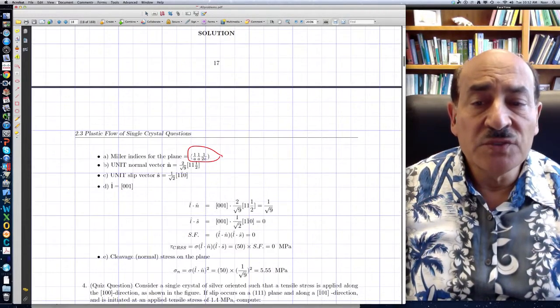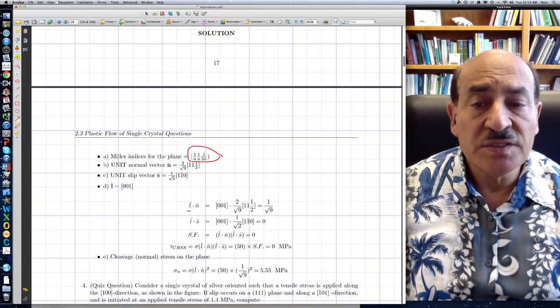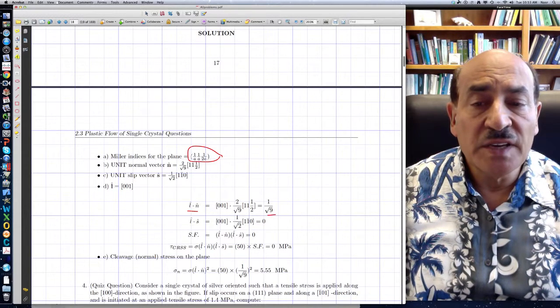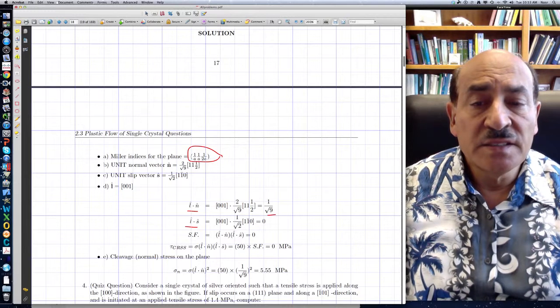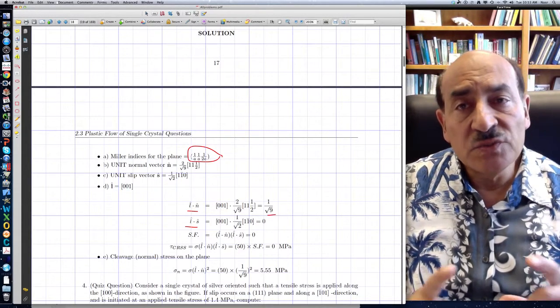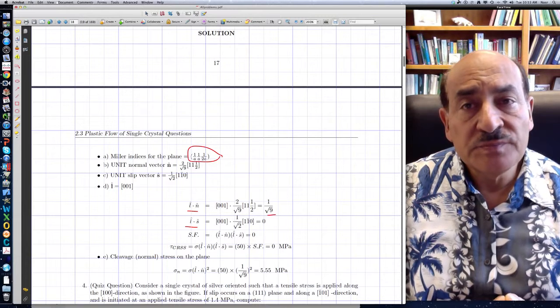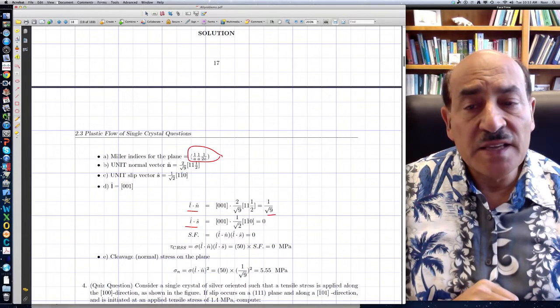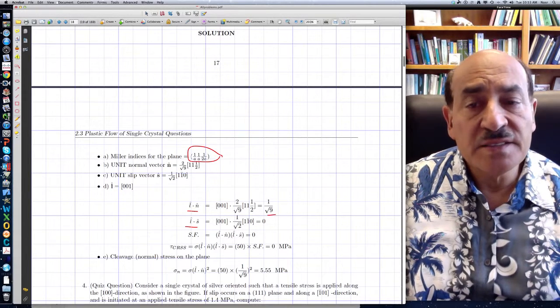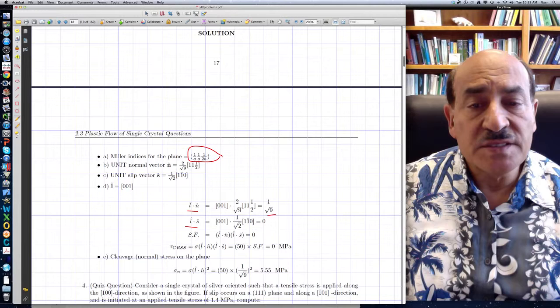Then I'm ready now to do projections. First, L dot n will give me 1 over the square root of 9. L dot s will give me 0. Note here that L dot n is really the cosine of the angle between the two vectors L and n. And L dot s is likewise the cosine of the angle between the two vectors L and s, and obviously this is 0, so they're normal to one another.